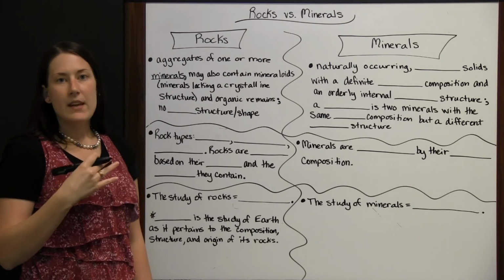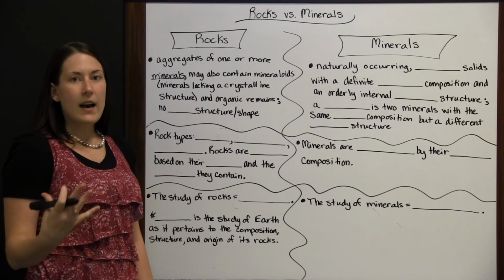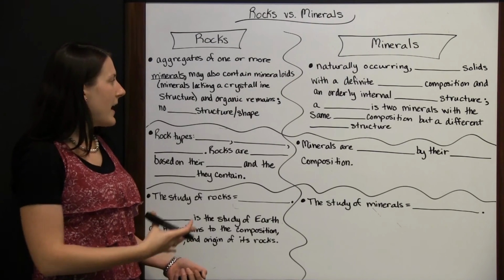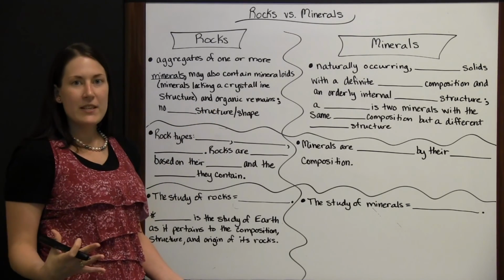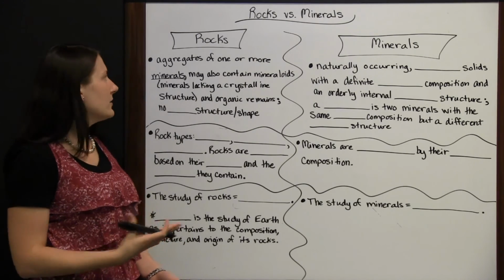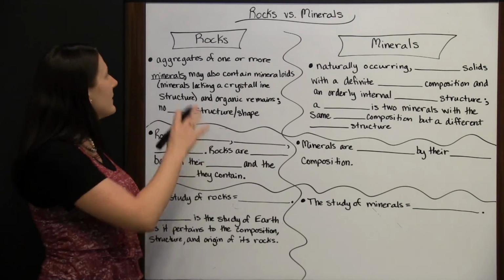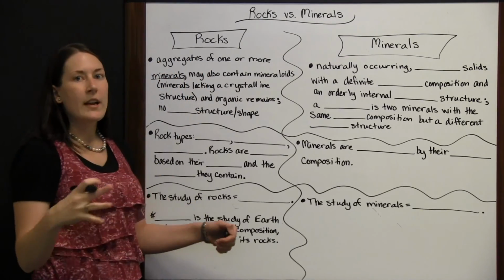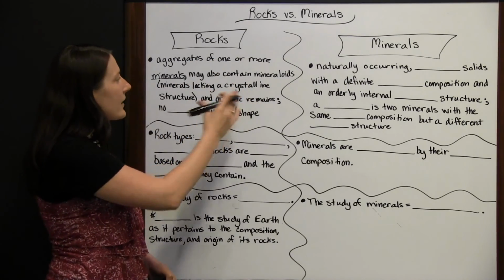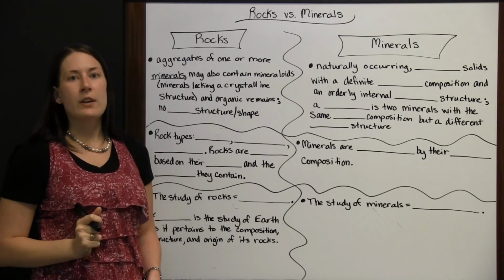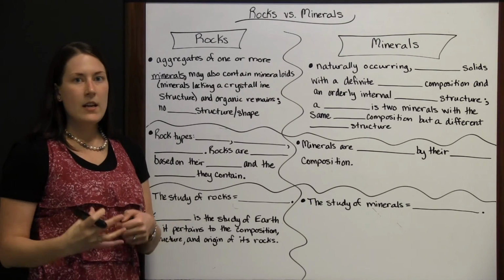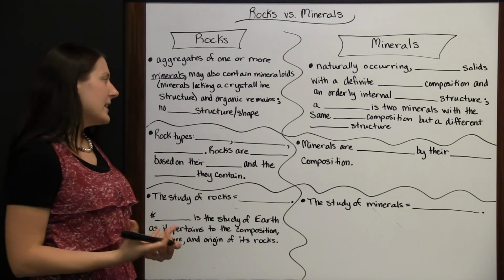So if an animal died, then its body would eventually decay and be organic matter. Any kind of excrement from an animal would be organic remains. And so all of that also can form up rock. So a rock is an aggregate or a combination of one or more minerals, and it could contain mineraloids, and it could contain organic remains. So there's no real set combination of what a rock is going to contain.